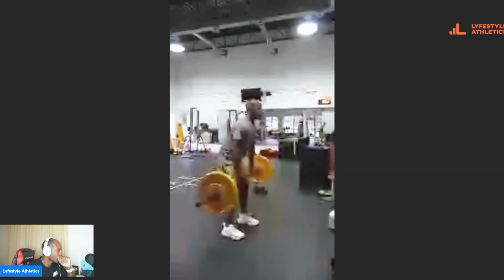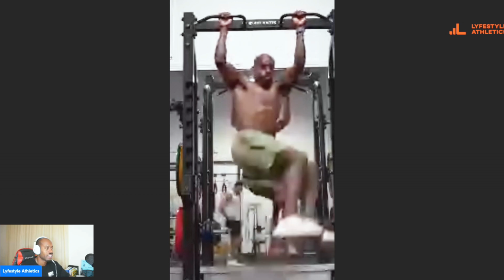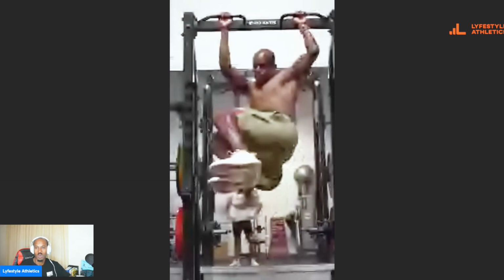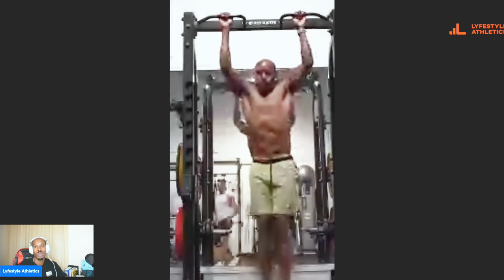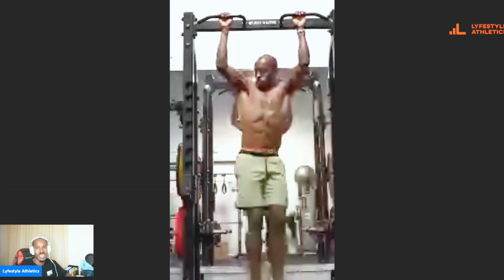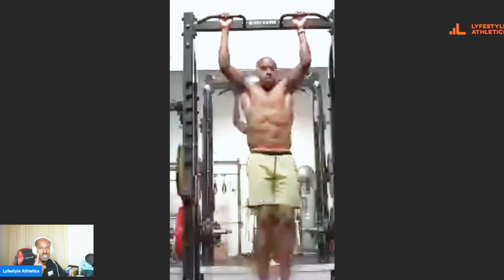So after I'm done, if you guys notice, I only did one exercise, but I did variations of that exercise. So I started with the power jerk, where I'm pulling the bar from the bottom. That's the first part of the movement. Then I pull the bar up to the top part and then press over my head. That's the second part of the movement. And then I jump out into a lunge, which is the third part of the movement. So it's still one move.